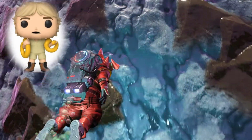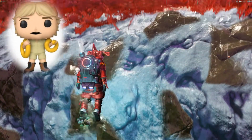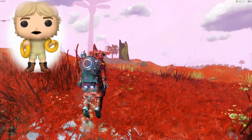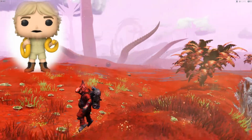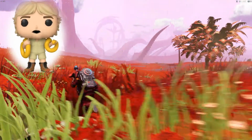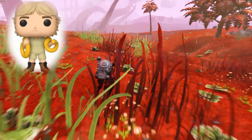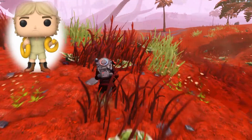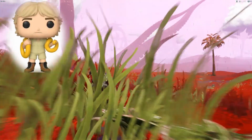Well, it seems that our little friend, little Gek here, has got his sample that he needed. And now he's going to go ahead and get some high ground here and get a little bit of distance from him and that Kraken there, and those spawning sandworms that are just flying overhead, because they are a mated pair and they are very dangerous. You don't want to get too close. They are very temperamental, and they'll tear little Gek right into little pieces. Show him who's boss. You know what I'm saying?